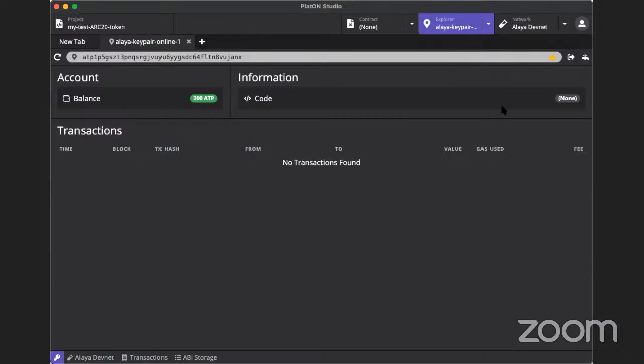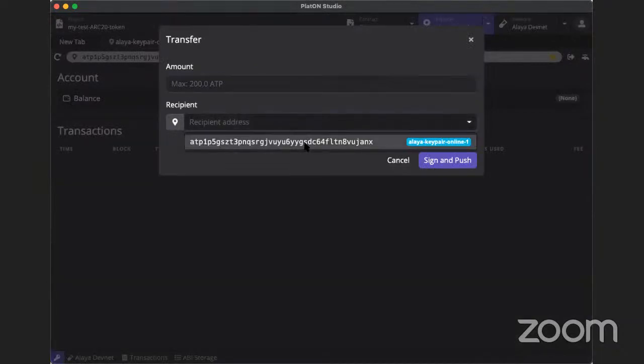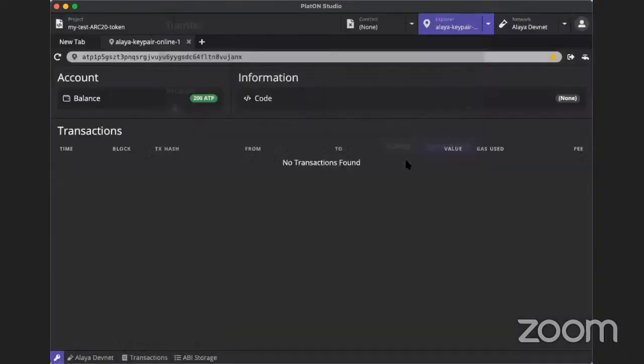The second one is transfer. If you wish to transfer in the Alaya testnet, you can use that widget to easily transfer to anyone. We have one key pair here. There's no recipient for me right now. If anyone wishes to be my recipient, you can let me know. I can transfer ATPs to you, but it doesn't matter. Like with any testnet, there isn't any value for the testnet token, so no worry. It's not a big deal.